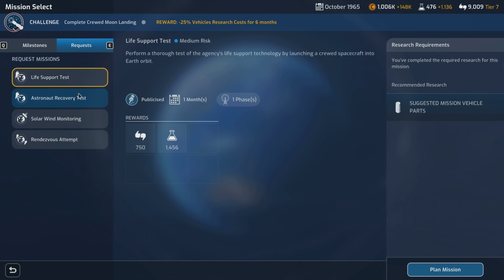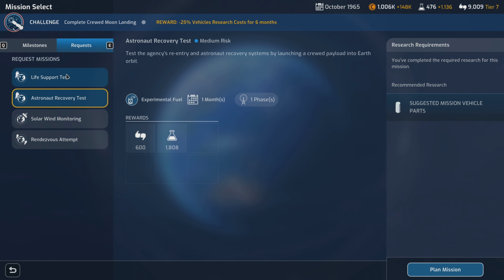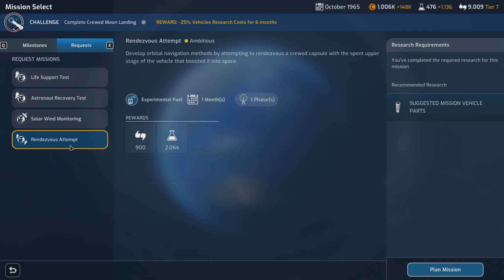Mariner 8's complete now. It's good. We want to get something that pays really well. I need lots of money. This is a lot of science, though. A rendezvous attempt? That sounds badass.